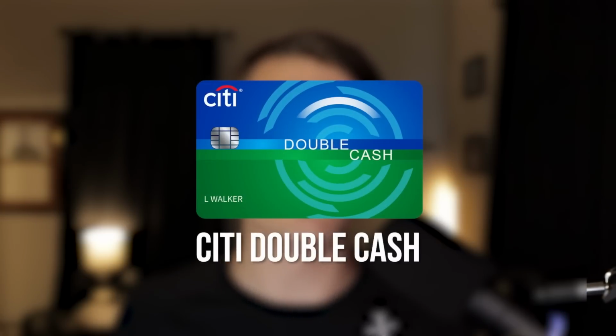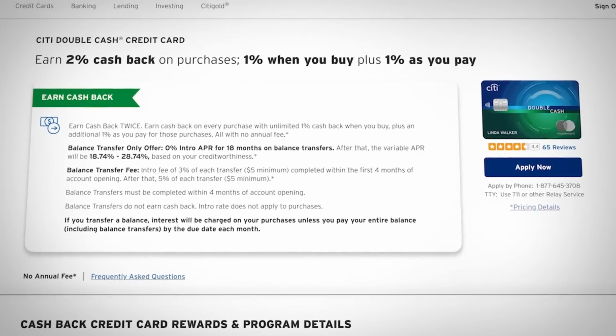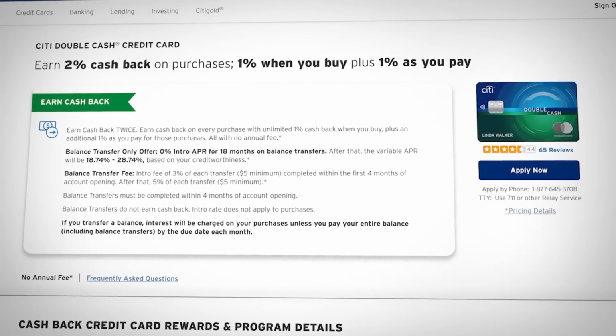As for the second card you're going to add to this setup though, I would actually recommend the Citi Double Cash. If you're on Team Travel and you're not focused on Chase cards, you really only have a couple other lenders that are worth going for, that being Citi and Capital One. And since Capital One doesn't have a great catch-all credit card, I would definitely recommend getting the Citi Double Cash here because it's a very simple card that gives you 2x back on every single purchase, and it allows you to accumulate Citi's Thank You points, which can actually be redeemed for even more value down the line with another card we'll talk about later.